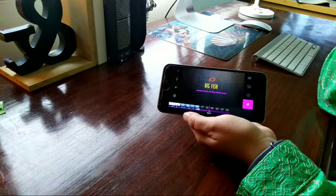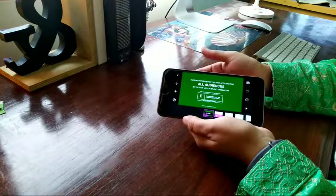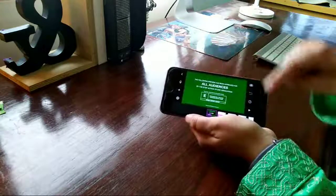So this is their Big Fish demo, and this was created entirely using this app. This is the kind of stuff that you can do, and as long as you have good graphics or whatever the subject of your stop motion production is, as long as that's good, that's how good the animation will be.